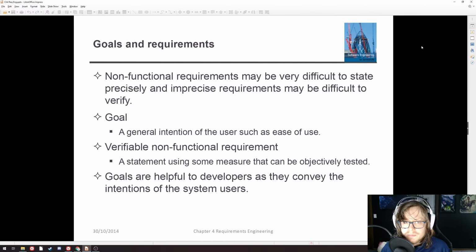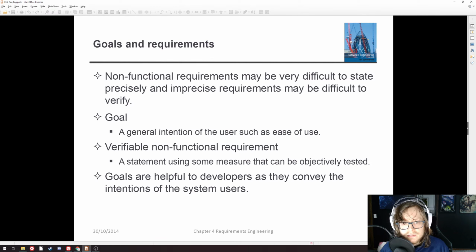Non-functional requirements might be very difficult to state in language. So going back to the one that we were just talking about, the health value thing. It's very difficult to state that you want to have your players with a health value and you want it to be easy to change down the road. It's really difficult to come up with that phrasing in a way that's specific. And the goal, usually when we're stating a non-functional requirement, is just to make some kind of general intention clear.